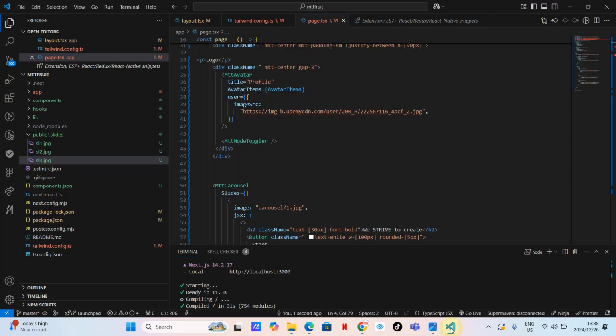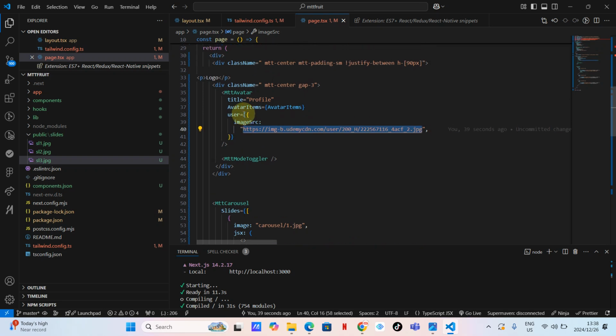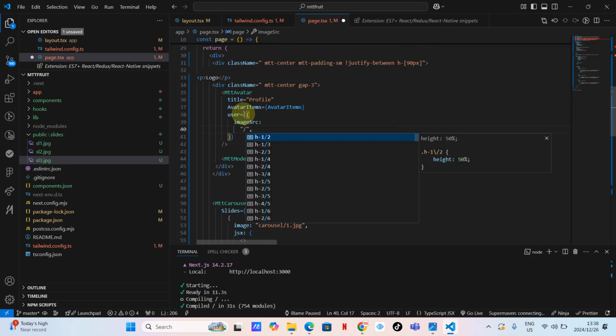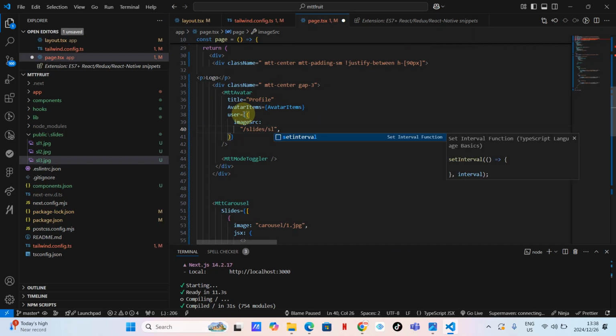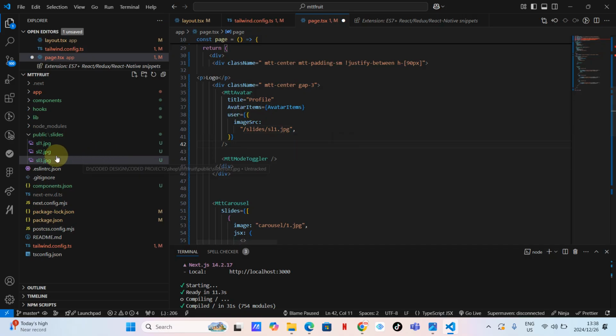Okay, let's add the images. We know that we've got the public folder, and then slides, and then sl1.jpg. Let's just confirm. Yes, this is JPG.